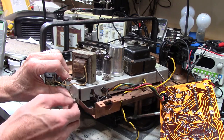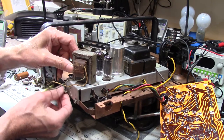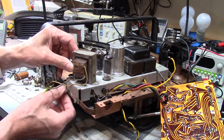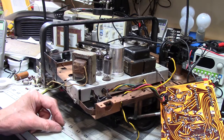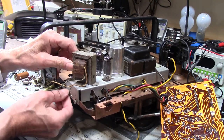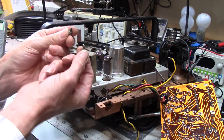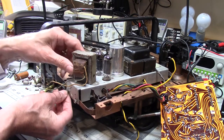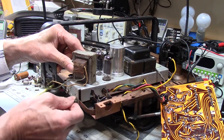It always amazes me that I can take something apart, think I'm paying attention, and when it comes time to put it back together, I wasn't. Now, for instance, this is a fine thread screw, this is not. So I'm guessing, since the other screw is a coarse thread, that's what belongs here. Another detail that I overlooked, unfortunately.